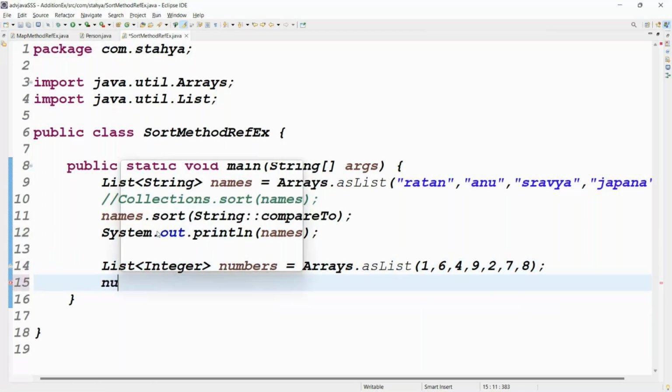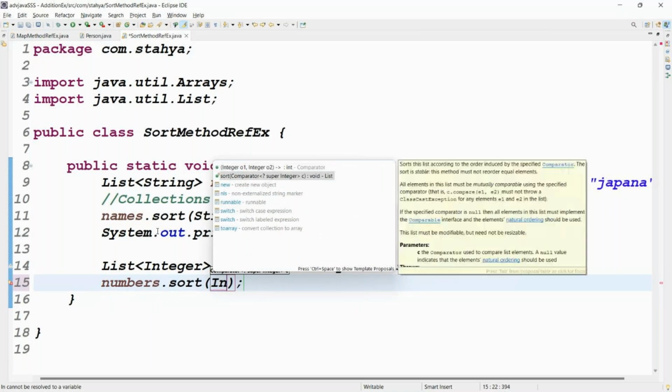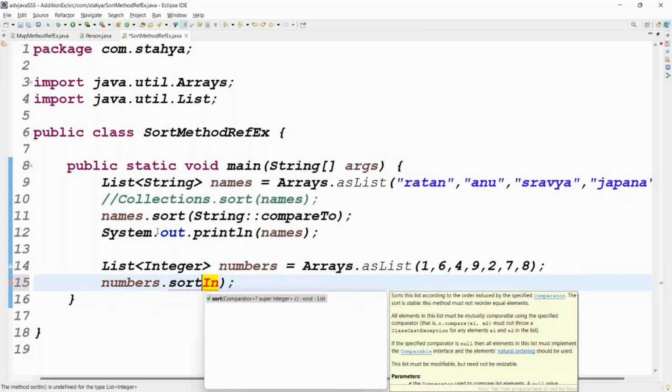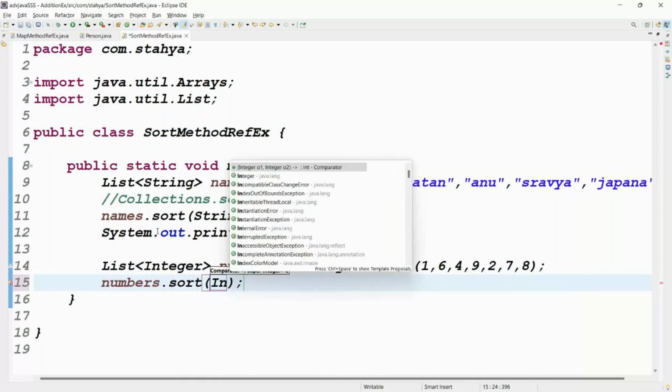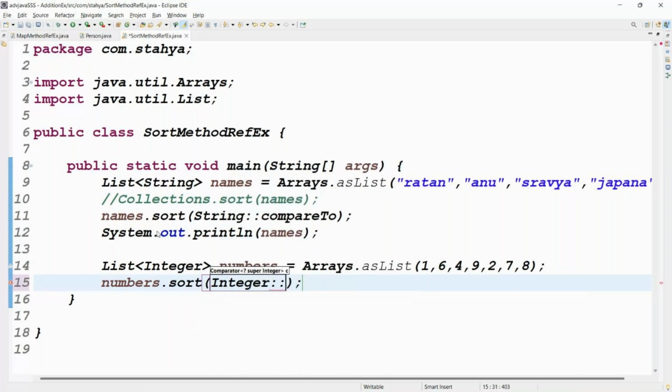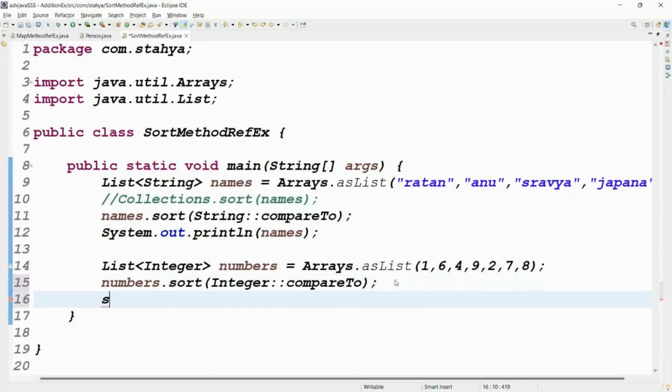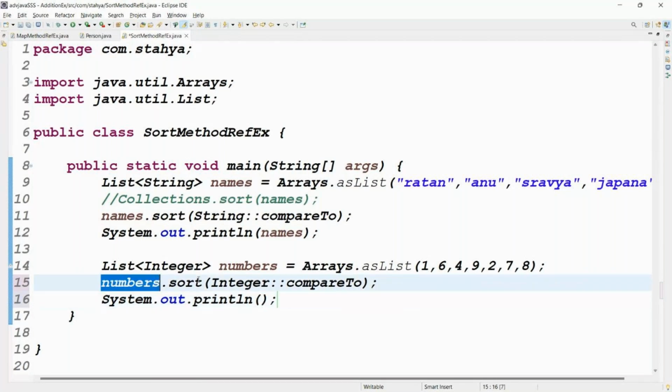Numbers dot sort, here write Integer colon colon compareTo method, right? That's it. Previously we wrote the lambda expression, but today we write just numbers dot sort of Integer colon colon compareTo. That's all.